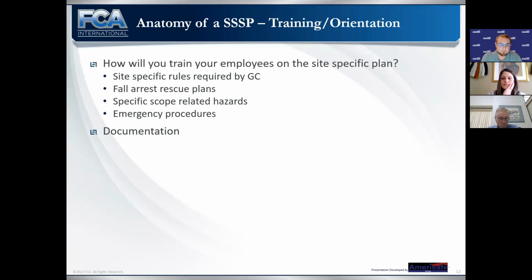Now, training isn't always in a classroom. That training can be around the gang box with the foreman saying, here's a muster point. One blast says that there's an evacuation. Two blasts say that it's a shelter in place. Whatever their procedure is for that general contractor, we need to know that information, and so do the people on site. And we want to make sure that we have a way to document it. Just a sign-in is fine. Sign in when you have read through the emergency action plan for the site.